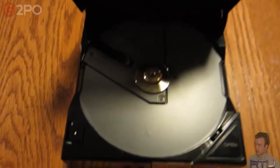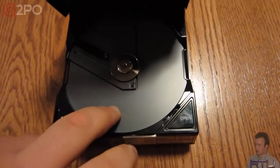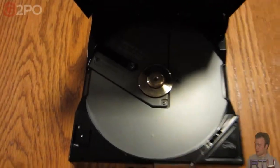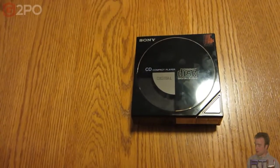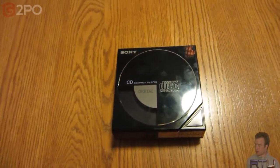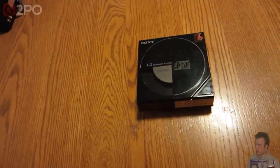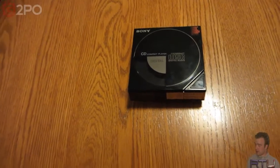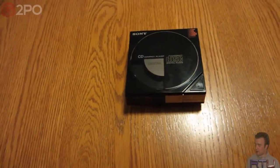And look at the mechanism inside. Now, if you know portable CD players today, they're plasticky pieces of crap. You have a solid steel chassis under here. Nice, well-built machine. But hey, back in the day, I think this cost about $200. I looked up an article. So this was Sony's kind of hybrid step into the market. It was really a home unit, but it gave you the option to take it on the road.